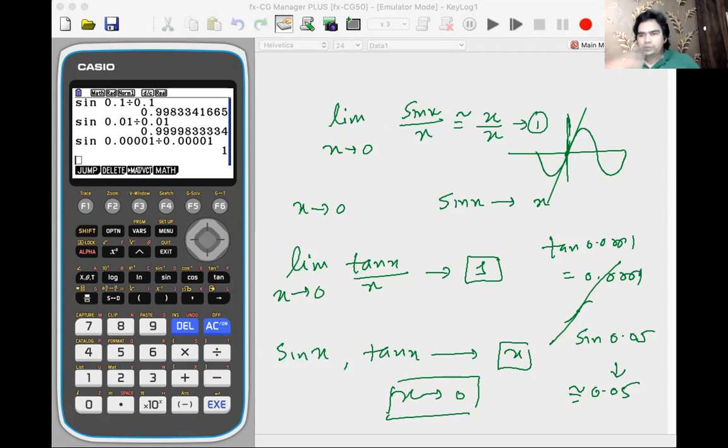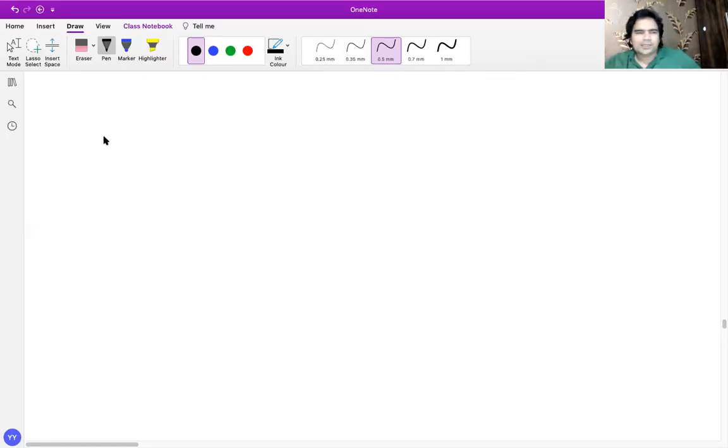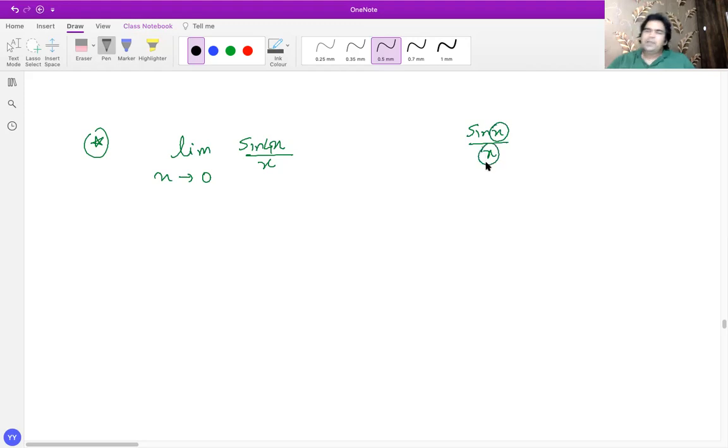Let's see some examples of how we use this formula to evaluate limits. As far as the basic concepts of limits are concerned, let's say I'm finding the limit of sine 4x over x as x tends to 0. I know that for sine x over x, if I have the same angle in the denominator and my answer becomes close to 0, this is taken as 1. This is the formula. Now, if I have sine 4 times x over x, you can see that here is 4 times x in the angle, and in the denominator we just have x.